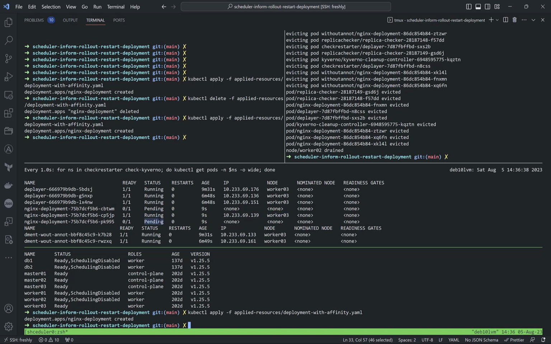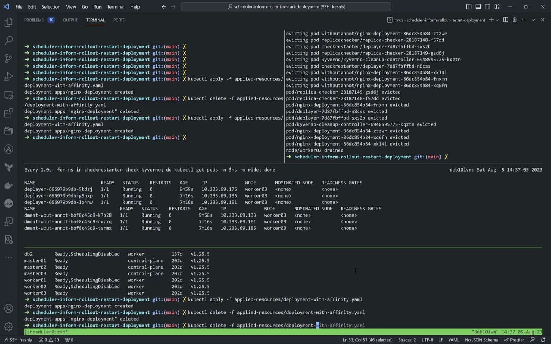As I said before, if we use the required key, it means it will be equal to a daemon set and will not be allocated to any place. It is trying to allocate one replica per each worker that is in ready state. That's not useful. In most cases we will use preferred rather than required, and I will delete this.